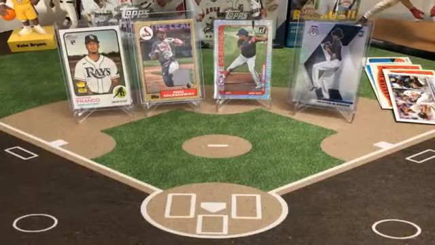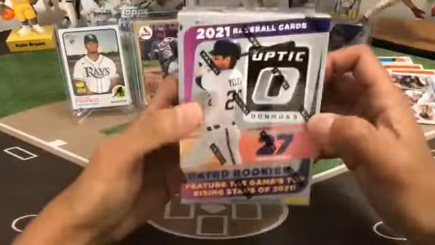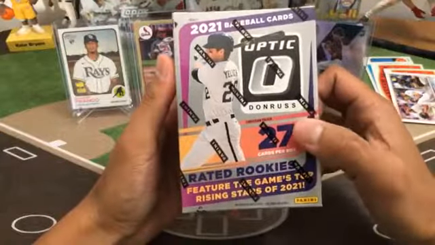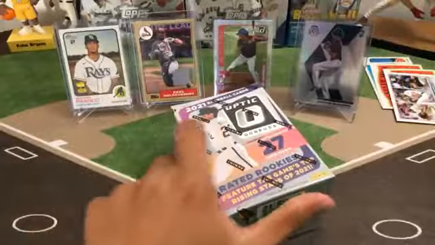All right, on to our blasters. We will go Optic first. 2021 Optic, 27 cards in here. Looking for at least three pink parallels on average.